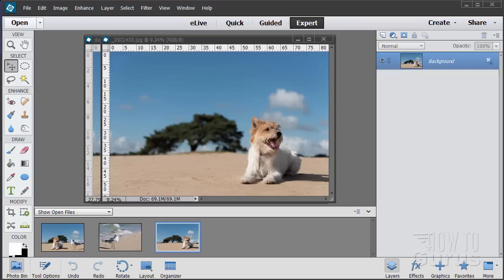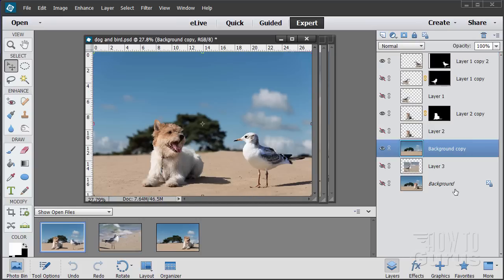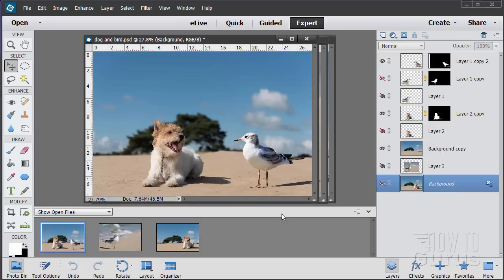In this Photoshop Elements training video, we're going to have a little bit of fun here. We're going to take this picture, this cute little dog on the wrong side of the screen, as you can see here. We're going to combine this with this picture over here. There we go, it's a nice little bird on the seashore. And we're going to be ending up with this, with the bird and the dog looking at each other on a nice sandy area. Pretty straightforward stuff.